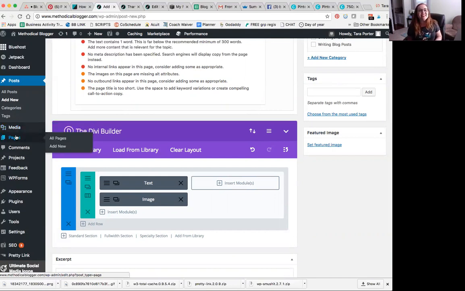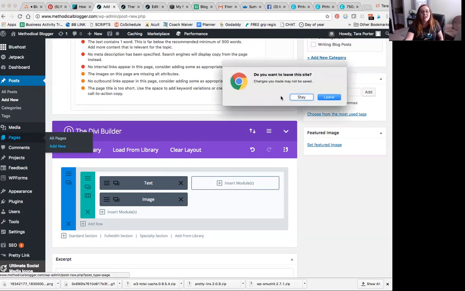Pages, so this would be things like if you create an about page, or, drawing a blank right now, a services page, any kind of page that you want to set up. It's not necessarily a blog post, but it's kind of a standalone page. This is where you would want to create those. So you can see all of your pages by going to all pages. The view is the same as what I showed you for the posts page. It's just all your pages instead. Or you can go add new to create a new page.